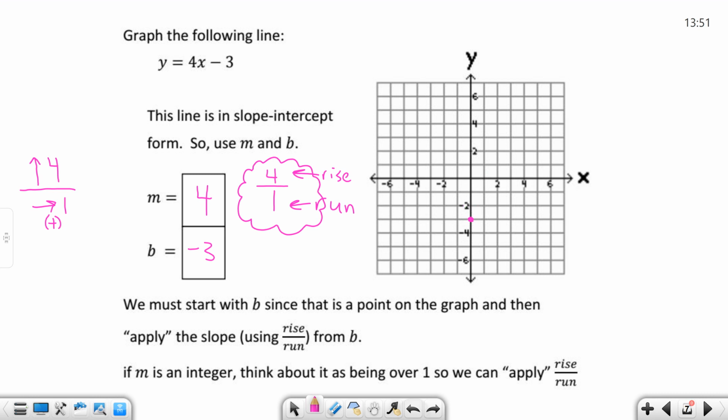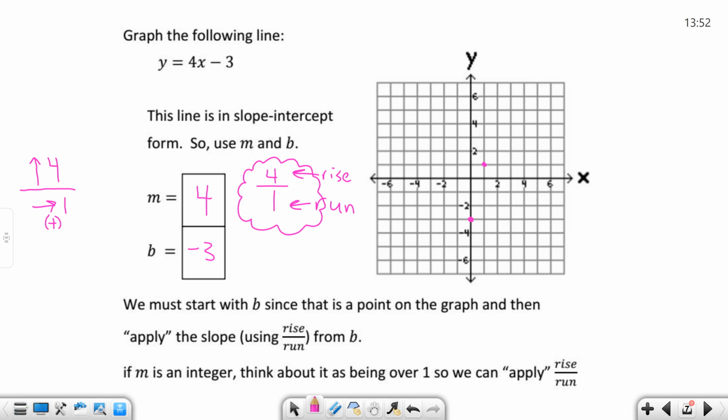So let me get rid of those tick marks here. 1, 2, 3, 4, and then right 1 unit is right here. Okay? What can you also do with a positive slope instead of up and right? That's correct. You can go down and left because down is a negative value and so is left. Down and left are both negative values, and a negative number divided by a negative number turns out to be a positive number, hence a positive slope. So you could go down and left if it fit on your grid. And if going up didn't fit, you would have to do that.